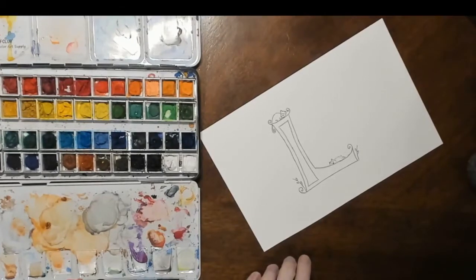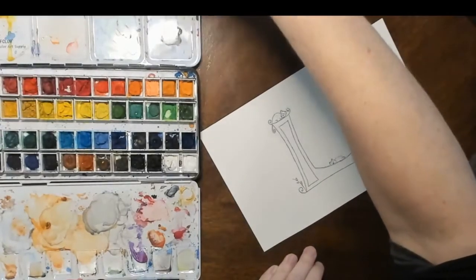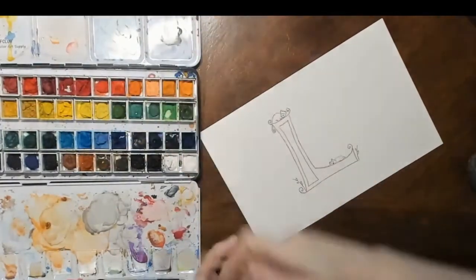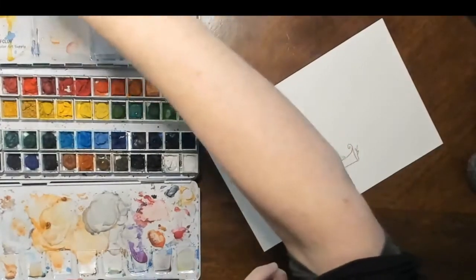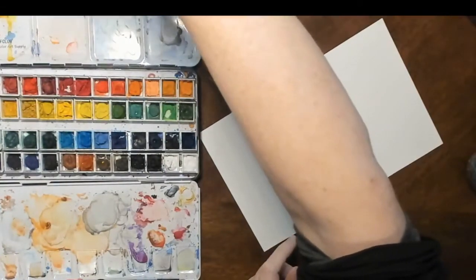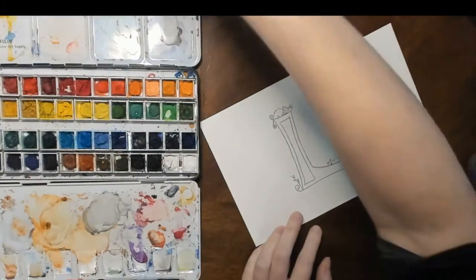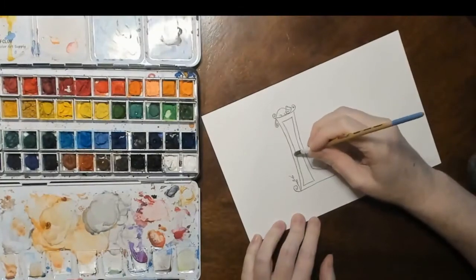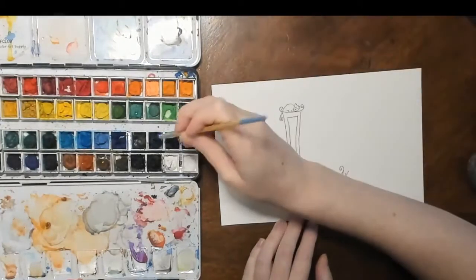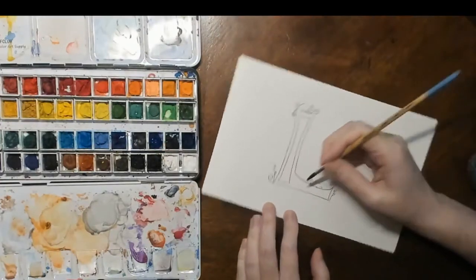Alright, I think I will go with ultramarine blue to go with the yellow. Alright, a medium-sized brush. That was good, but a little stiff. Alright, I think that'll be about the right size. Maybe a little thick in there, but we should be able to make that work. All right, so ultramarine. Let's start over here.